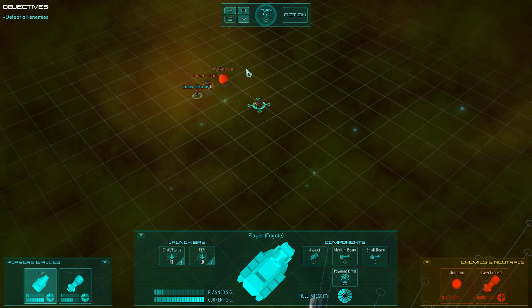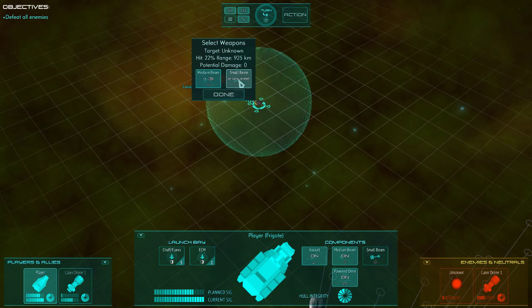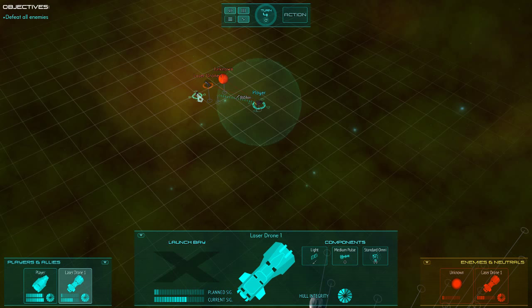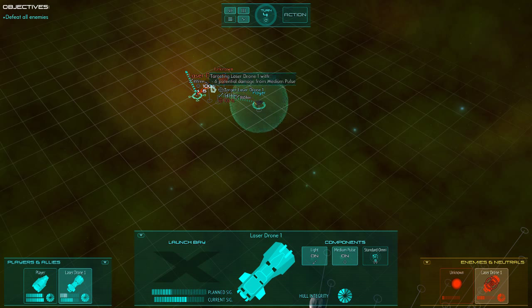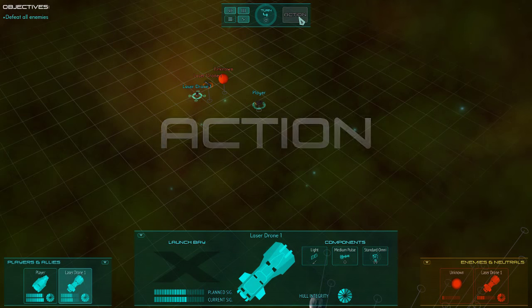So, let's see. Waka waka. Waka waka. And since you have multiple weapons, you can shoot weapons at multiple things. Like, I'm going to have him shoot this drone, and use his radar to try and figure out what we got here. Let's go.